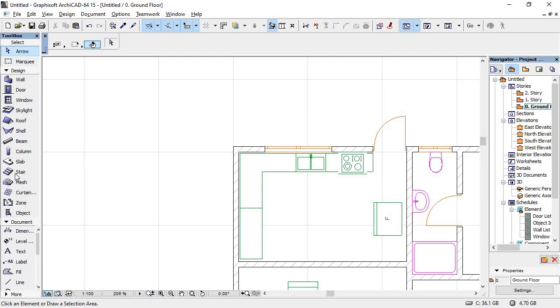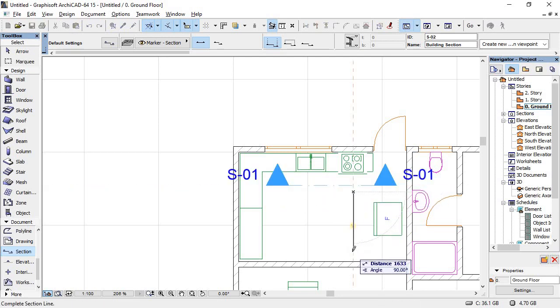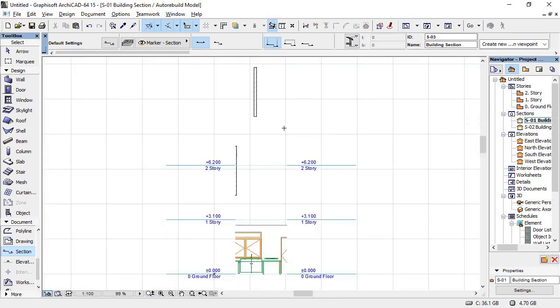Elevation markers. Let me see elevations. Where is that? I need to put an elevation marker here, so that I can see what I have made here and what I have made here. And let's see now with that. Let's go not to elevation but section markers.